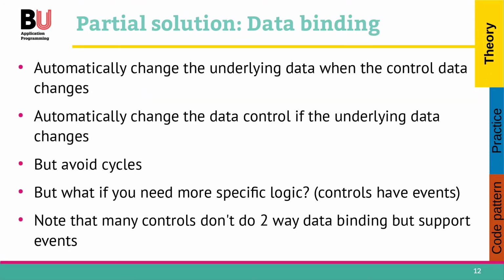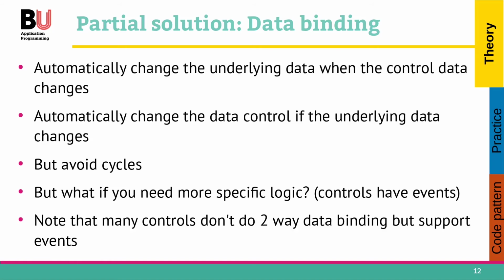So data binding is one of the ways you can do this, partially. Data binding is the idea of often automatically having data that can tell you, oh, I've changed, and then you use these kinds of controls to link it all up. A big challenge there is cycles. So what is this problem with cycles?